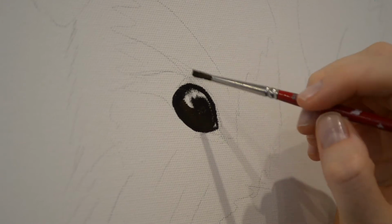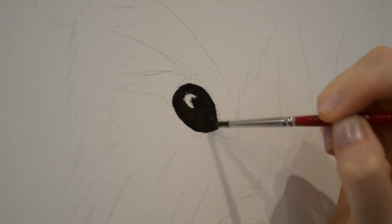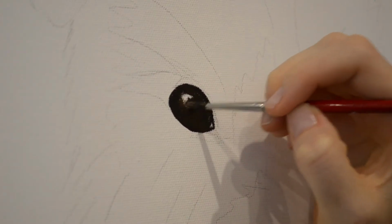Another important tip is to only use enough paint to cover the surface of the canvas. You don't want to overload your paintbrush, otherwise you will have blending issues. Paint is so much easier to blend when there's not a lot of it.